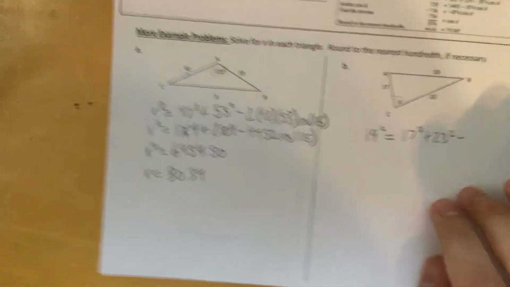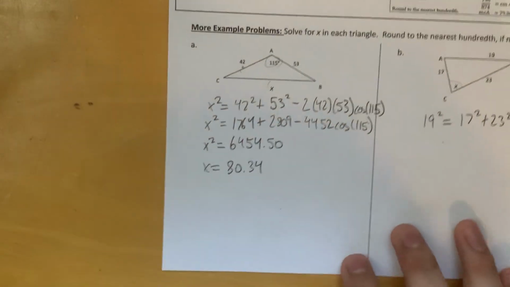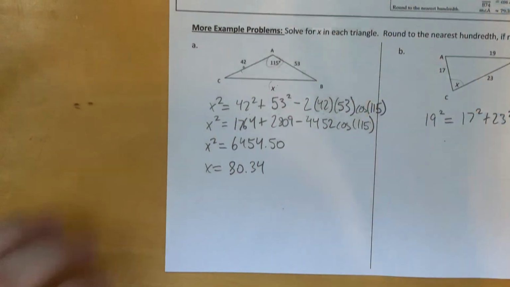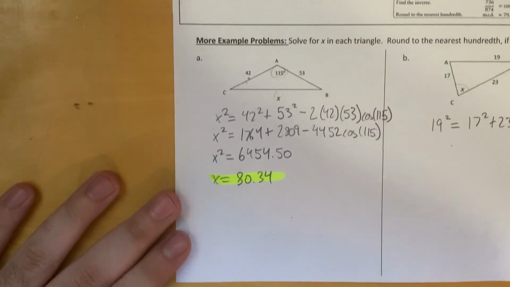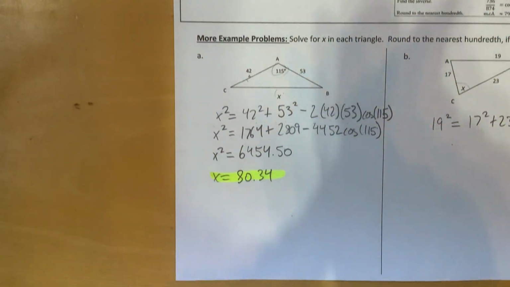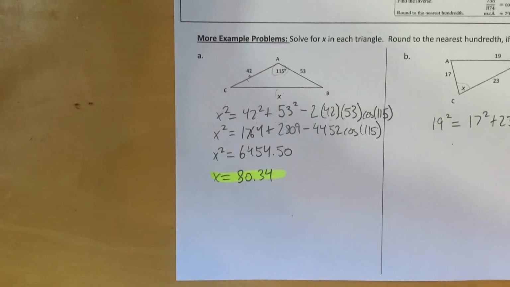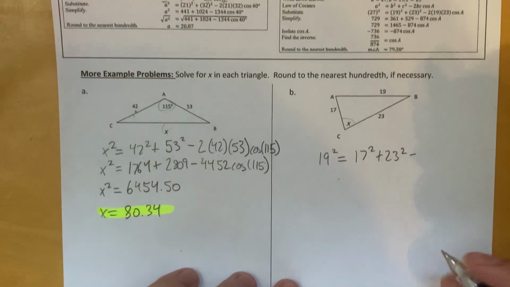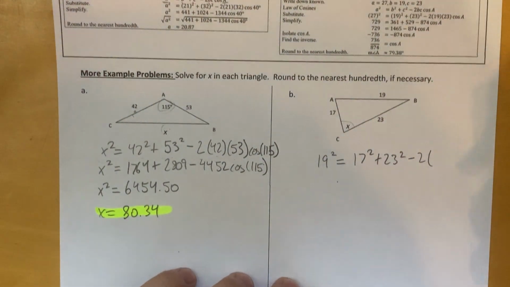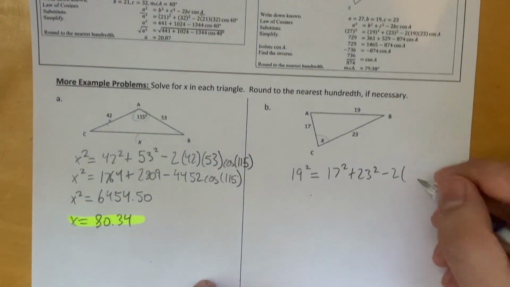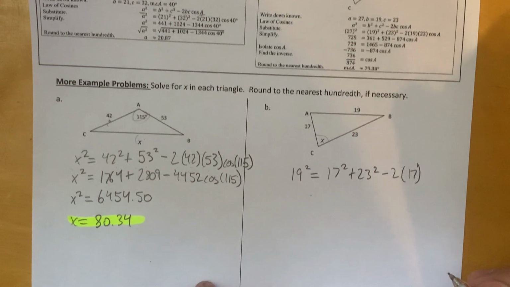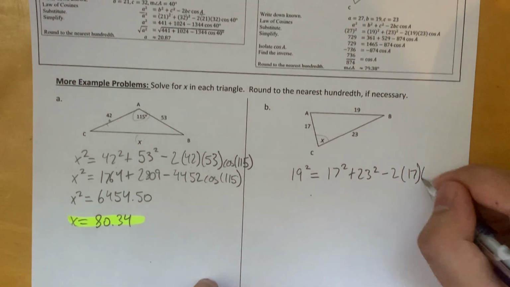Minus 2. Wait. I forgot to do one thing. Highlight my answer so you guys know that this is the final answer. Right there. That right there. If you guys were here, you guys would have reminded me, but I'm on my own. All by myself. Just kidding. I don't cry. Just kidding. All right, let's go. You guys might see me descend into madness on this one, but it's okay.